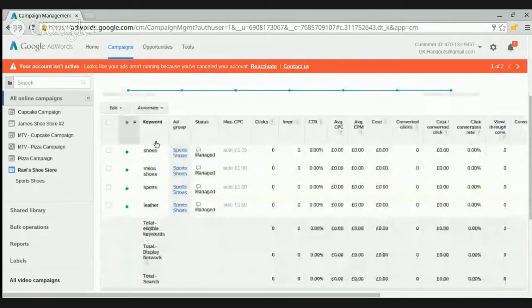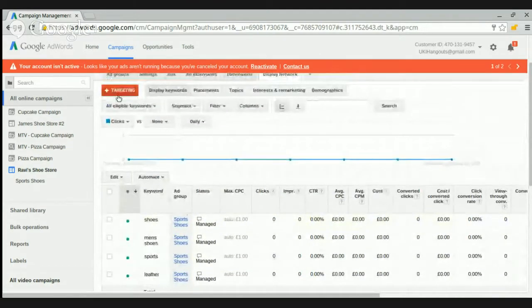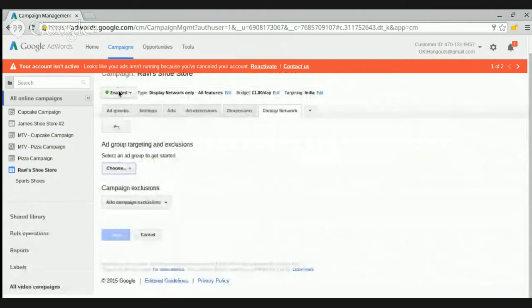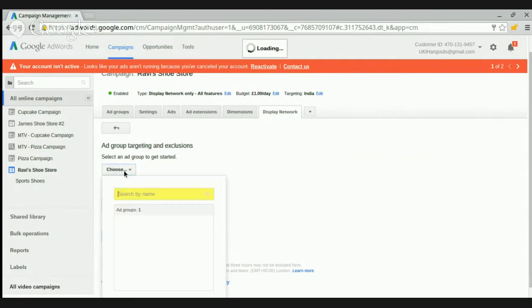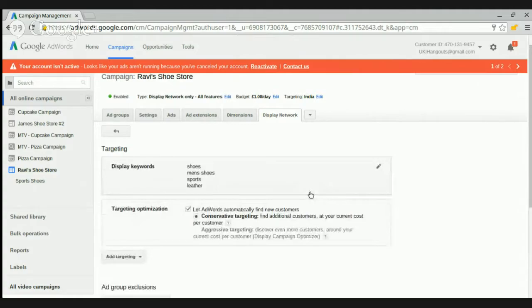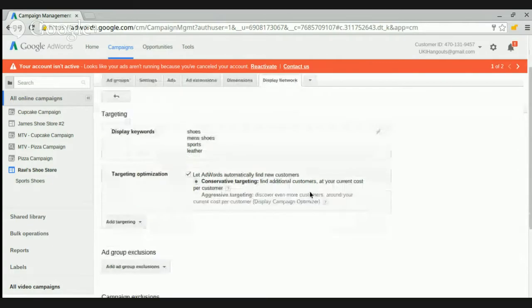As you may see, the existing keywords that we have are not as tightly themed or relevant. So let's just make this more relevant. Click on targeting. In our case, Ravi sells shoes, so let us add some keywords that are closely related to sports shoes in the ad group sports shoes. As you can see, targeting settings are available at the ad group level, so select the ad group. As I said, adding tightly themed keywords is really important, so the AdWords system can match your keywords list to a relevant web page. So let me make these keywords more relevant.